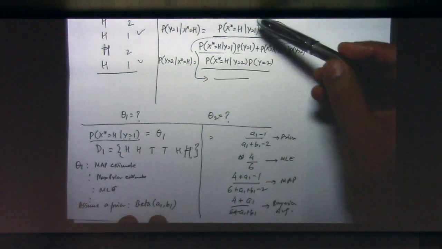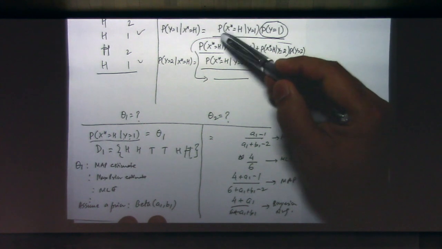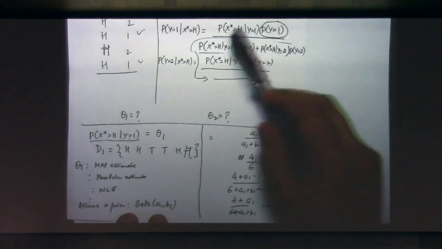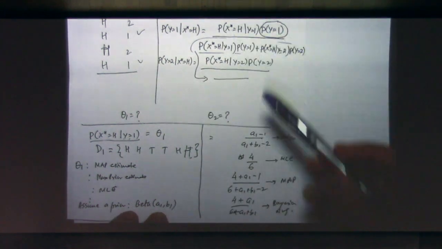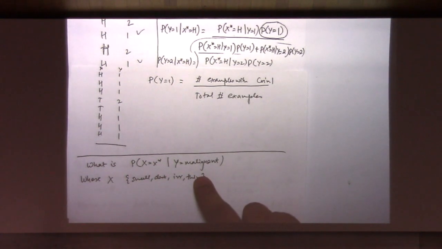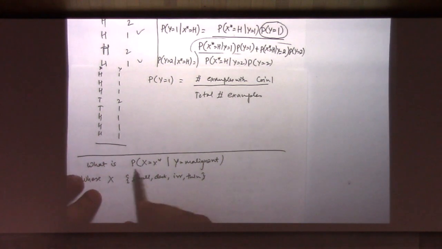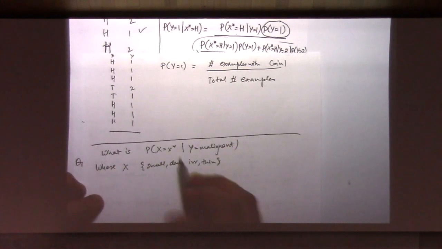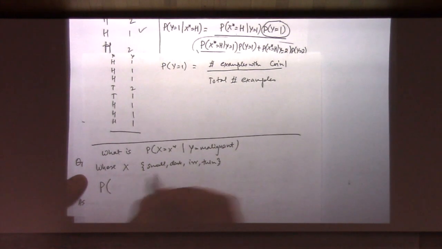Because this depends on what type of random variable this is. In this example, this random variable was a binary random variable, which meant that you can model it as a Bernoulli distribution. But now in our tumor example, it is no longer a Bernoulli distribution because your x is actually a vector. Each one of these elements in the vector is a binary variable, but they're all together. So what you want to compute is this joint probability.